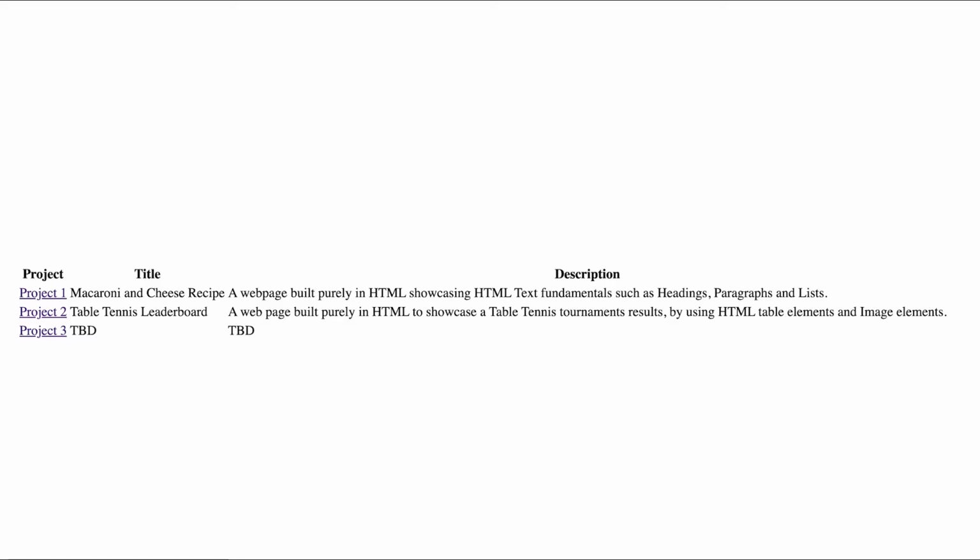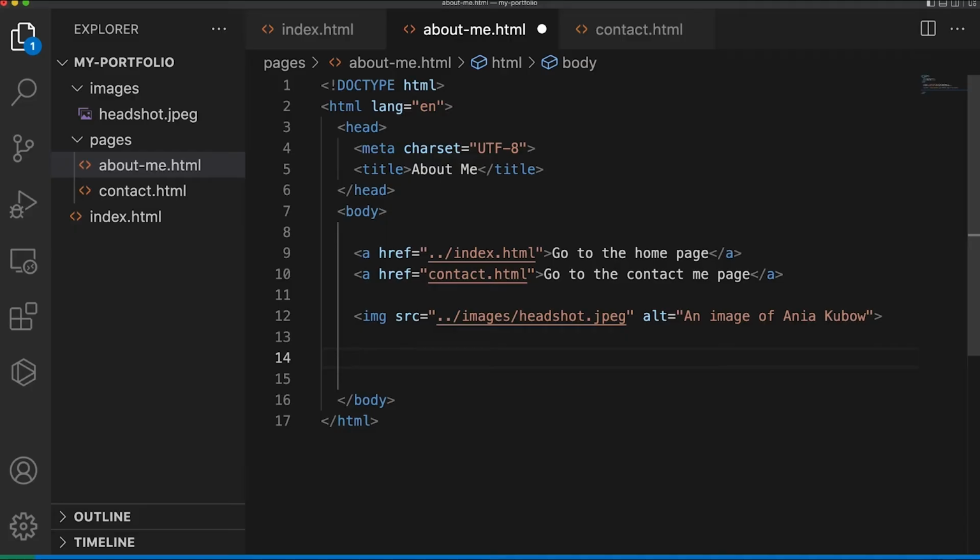For those of you thinking, wait, this is a pretty ugly table, are you sure we want to put this on our portfolio? Don't worry, the fun styling stuff is yet to be done. For now, let's just get building using the basic building blocks we have at our disposal. Okay, so what are we waiting for? Let's get to it. Please have a go at building this yourself by pausing here. Once you have built your table, unpause and we will go through my chosen solution together.